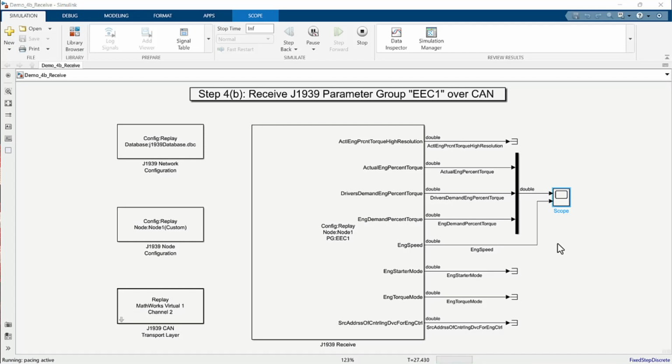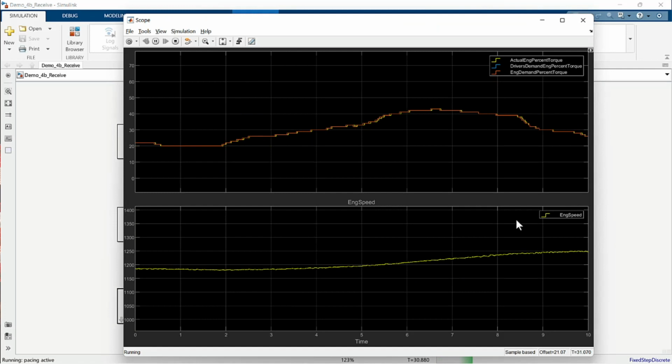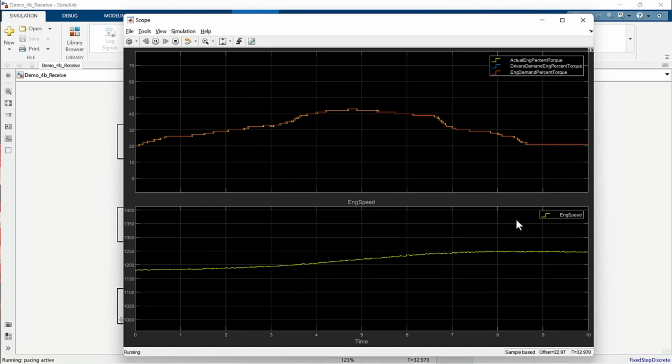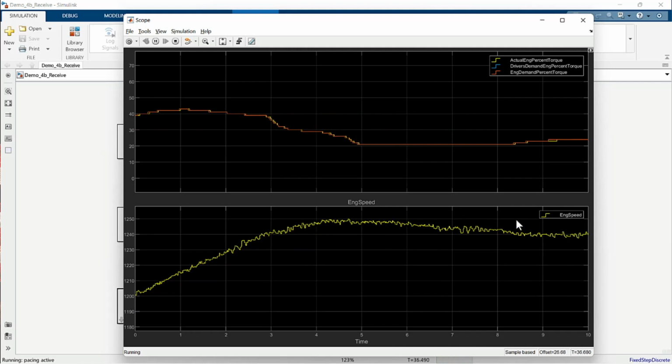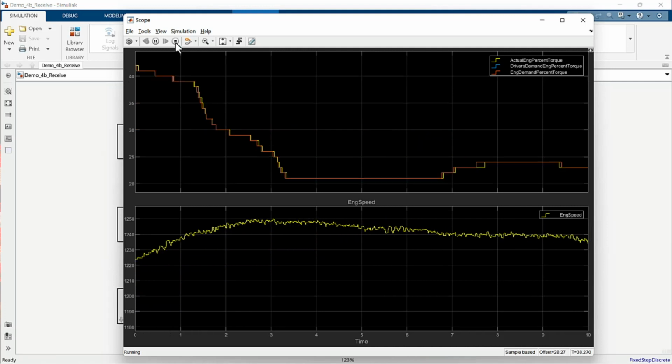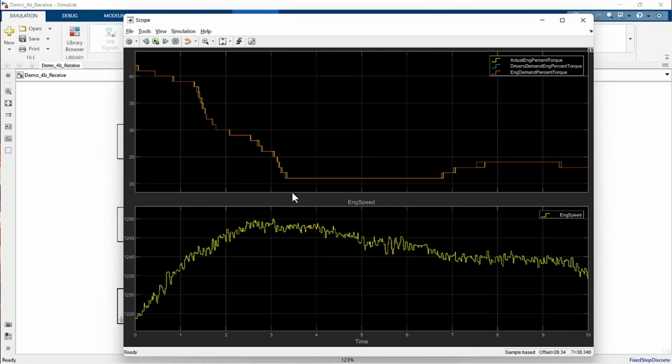As we return to the receiving side to look at the Simulink scope, we can see that data is flowing into the model over the MathWorks Virtual 1 CAN network. So that's the last step demonstrating how you can easily replay recorded CAN traffic into a Simulink model, which allows you to use the data in downstream subsystems for offline analysis.